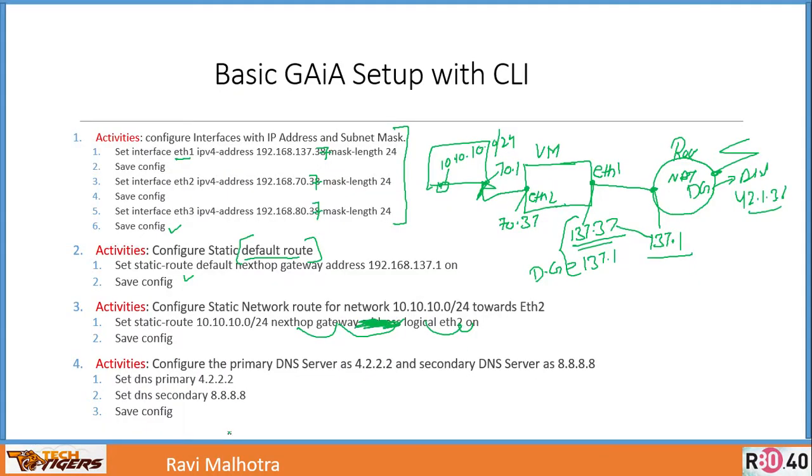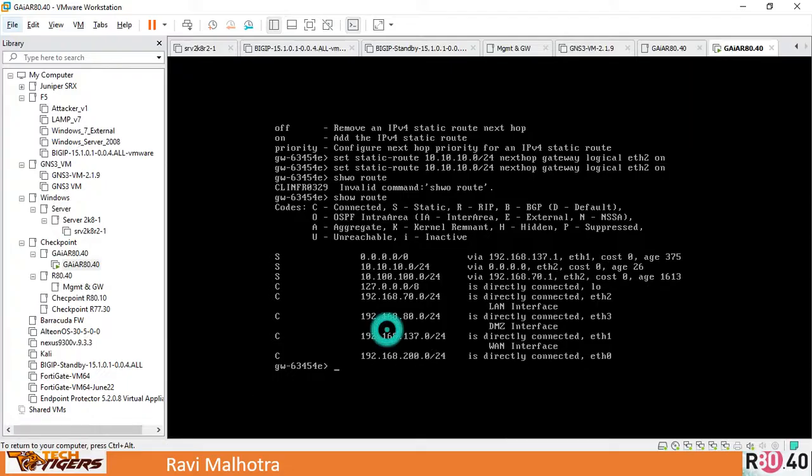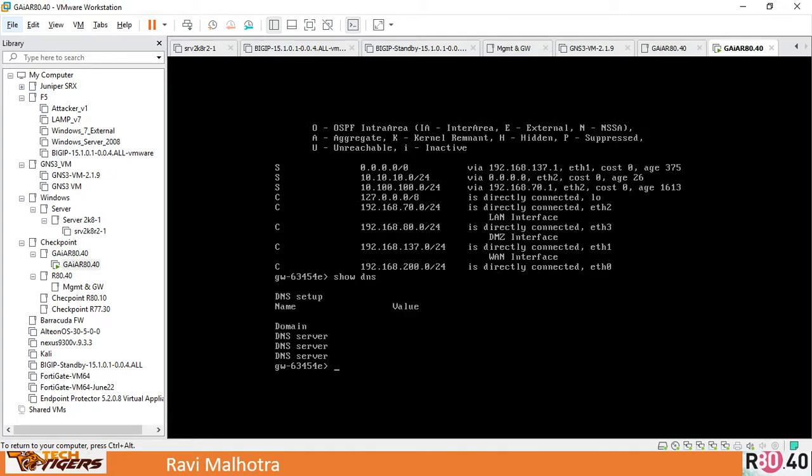Okay. Next we need to configure the DNS servers 4.2.2.2 and 8.8.8.8. 4.2.2.2 is going to be my primary. 8.8.8.8 is going to be my secondary. So these are the commands. First of all, you can see the command show DNS. You see nothing over there, right?